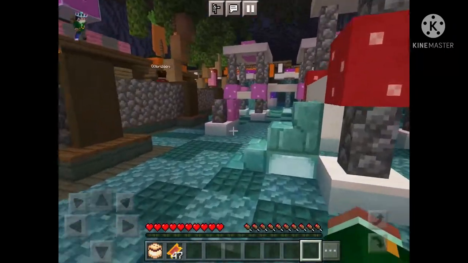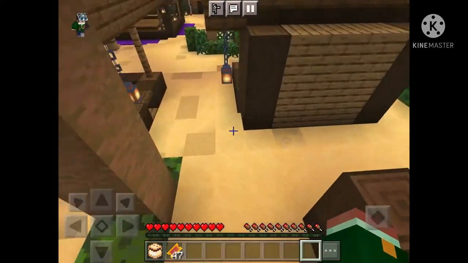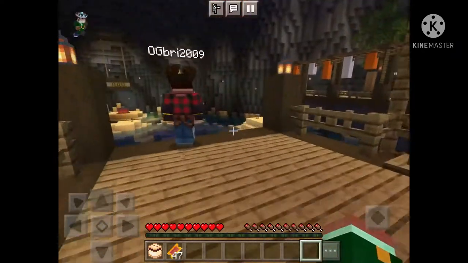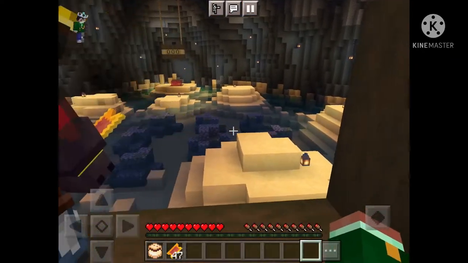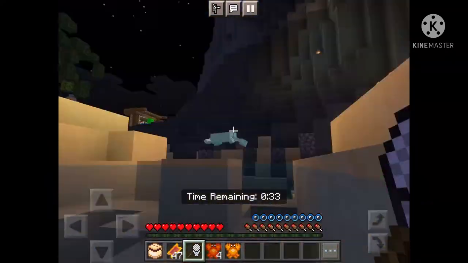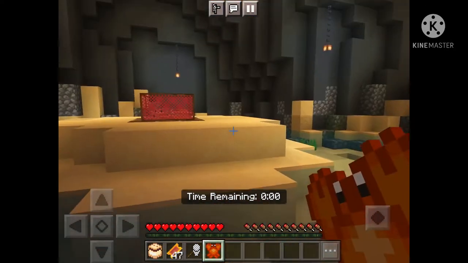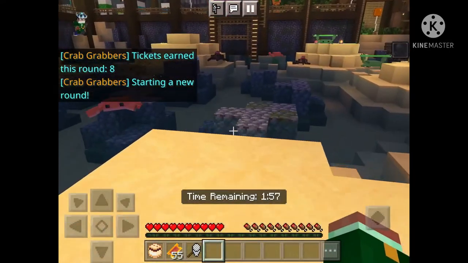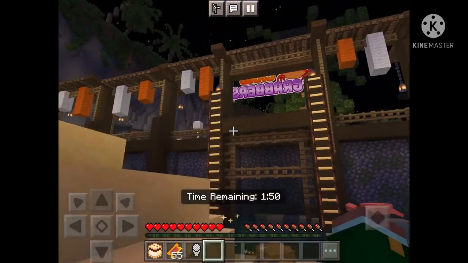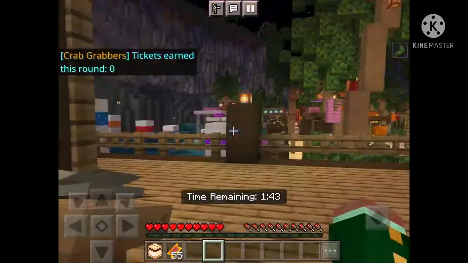Ooh, what's this over here? Ooh, mushroom. I love this texture pack on here. Oh wow, what is this? Parkour? I guess so. Oh, one more! Dang it. You can be free now. I got 8 for that. Come on, that was hard. Not worth it. I'm nauseous.